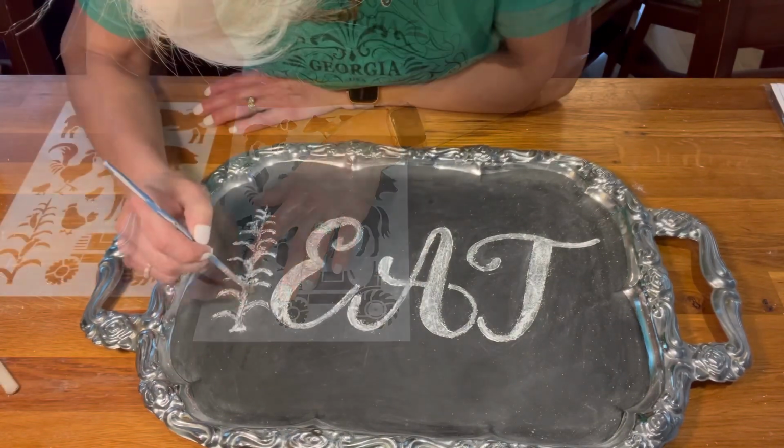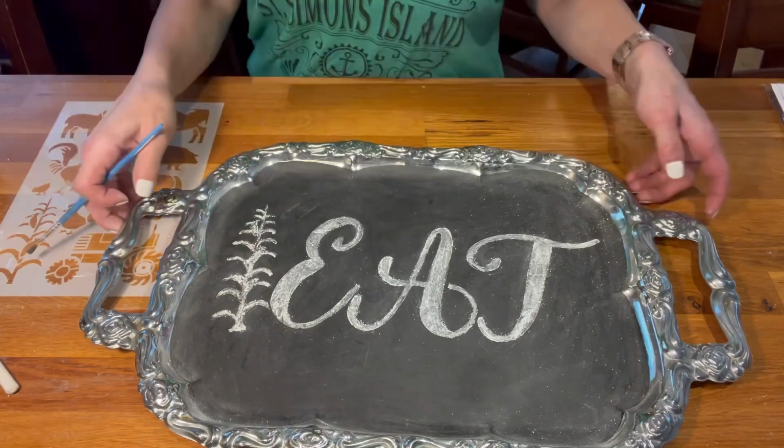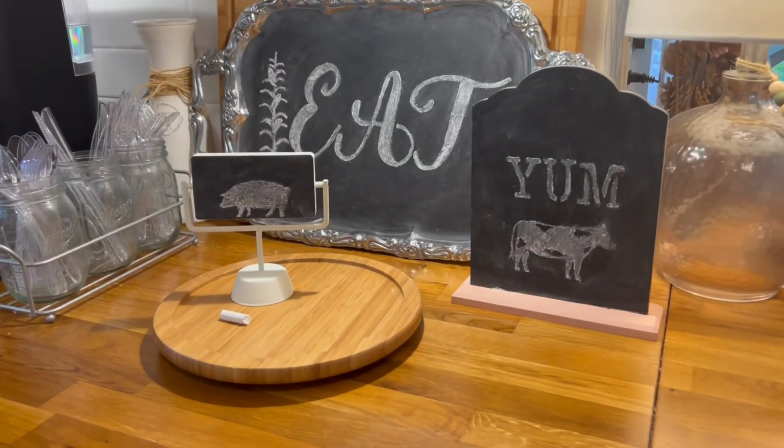And then I'm going to put my little corn stalk. I had a little bit of space where I miscalculated the center of my tray. And so I do a little corn stalk there. Love it. I stretched it out with a little extra.